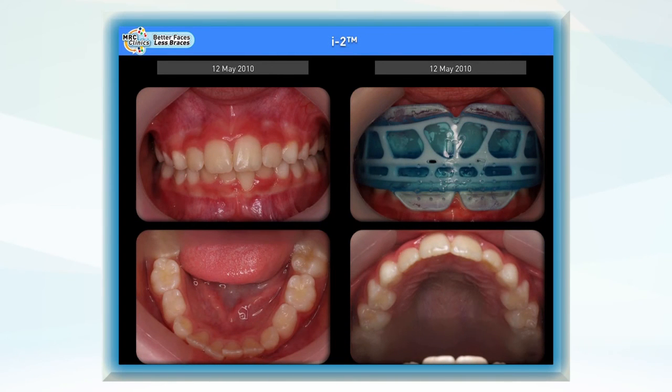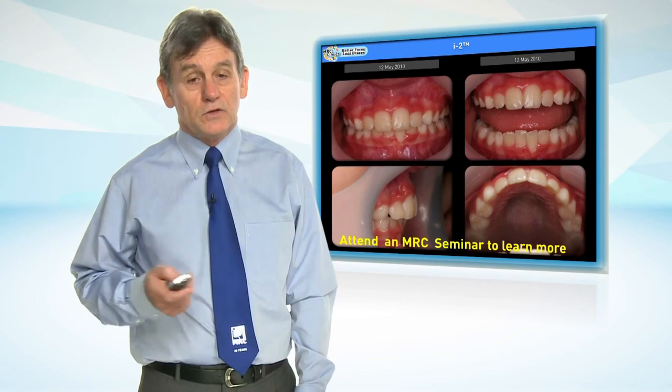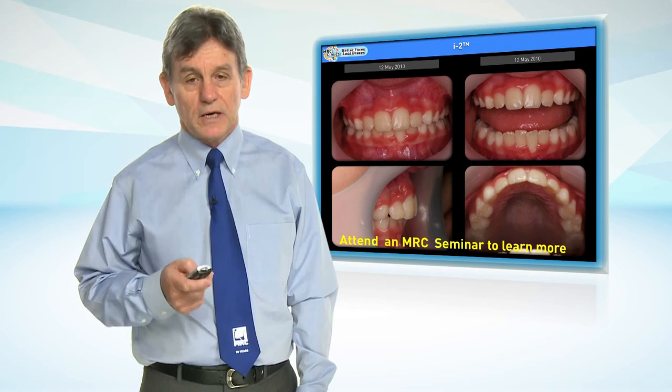You can see those lower anteriors, again, no treatment on the lower. They helped to be aligned themselves by correcting function, and then we go in with a very simple BioBlock lower appliance to do the final alignment. The important thing to see here is they very much improve maxillary development, and that's the key, and getting the tongue up into the maxilla is the key to this treatment. And you can see now, very easy orthodontic issues that can be corrected. We just finished this case with the myobrace, and to learn more about the myofunctional orthodontic system and the appliances, it's quite complex, come to one of our courses.